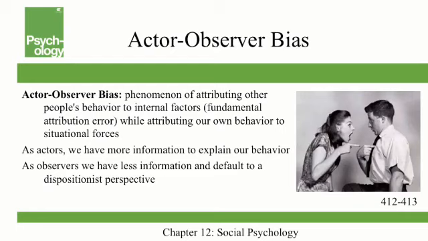There's also the actor-observer bias, and this is a phenomenon of attributing other people's behavior to internal factors, so committing the fundamental attribution error, while attributing your own behavior to situational forces. As actors, we have more information to explain our behavior. We know why we did what we did. But as observers, we have less information, and so we default to a dispositionist perspective.